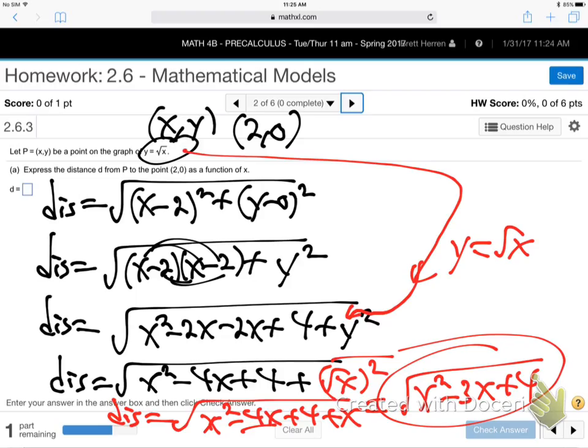Now would that be your distance? Yeah, now type that into your calculator into y1. Exactly. So put that into y1 now. But would that be your answer for that right there? Oh yeah, right. That's the answer to part A. You're right. Good question. Part A they want you to actually give that, and then in part B they're going to say find the point that's closest. So you need to type that into y1.